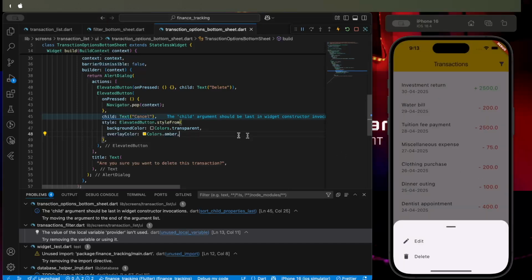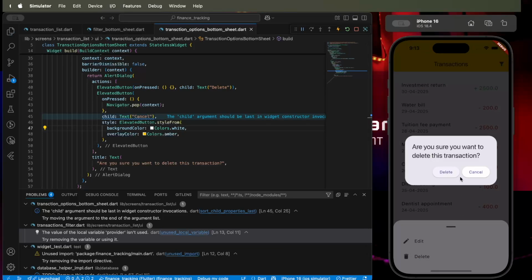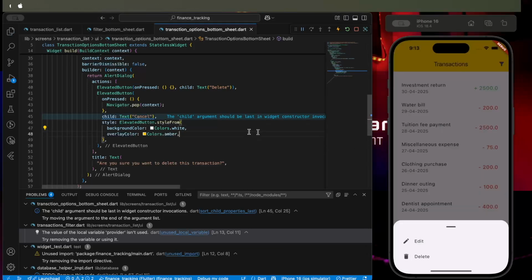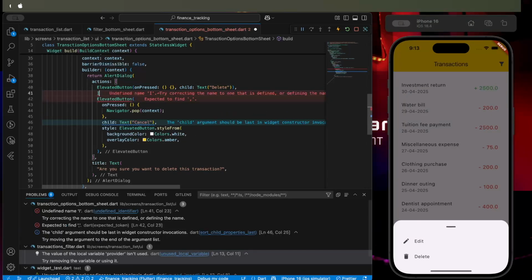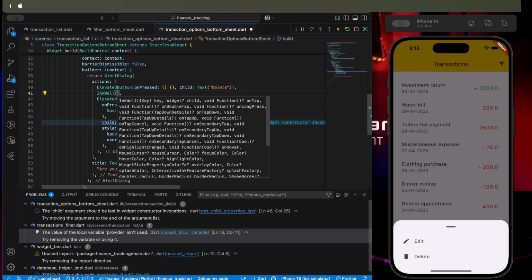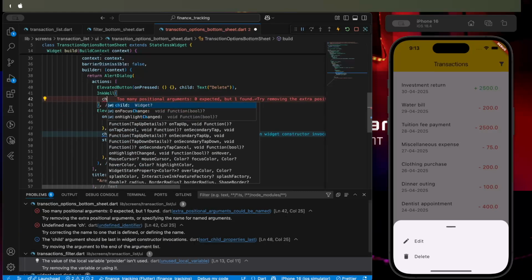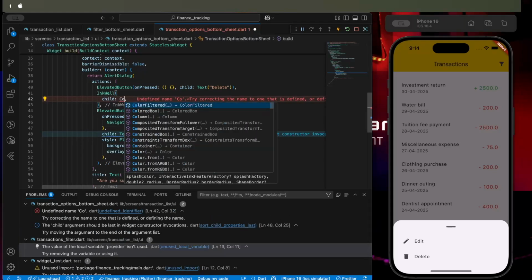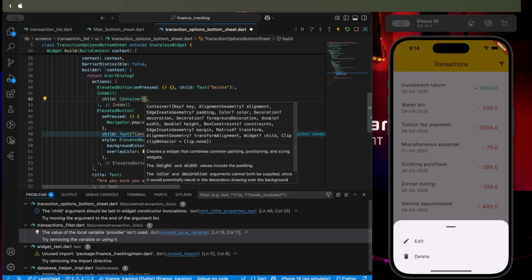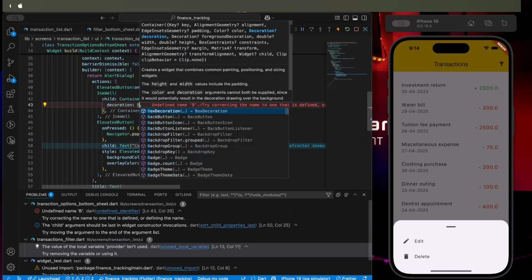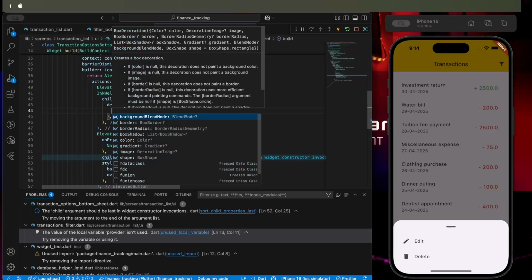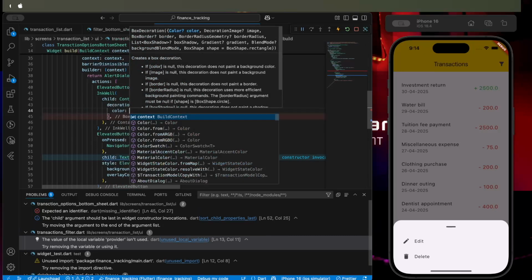Not this. Okay. Rather than this, I'll add a link. Well, we'll have a container, decoration, box decoration. We have a color.